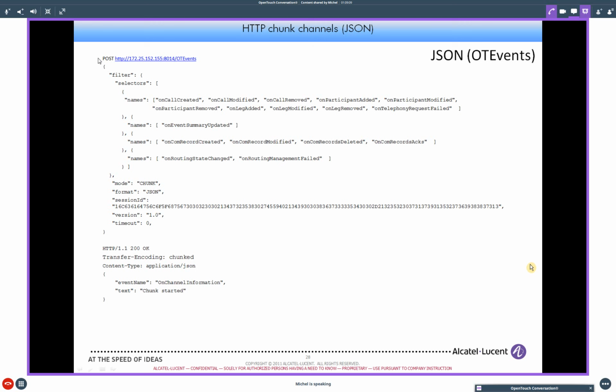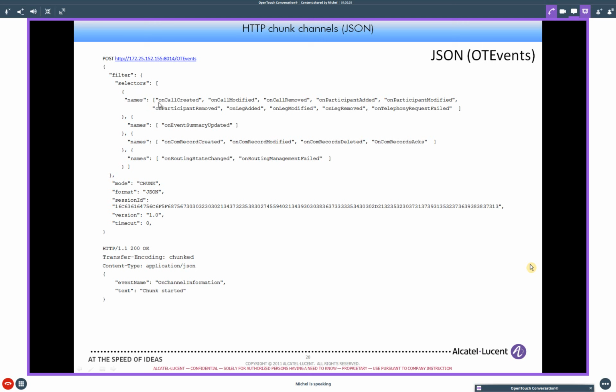So for that, we use a simple request, a post request to OT event on a dedicated port. So you retrieve the filter, what you want to get in terms of event. So for example, here I have 4 selectors.